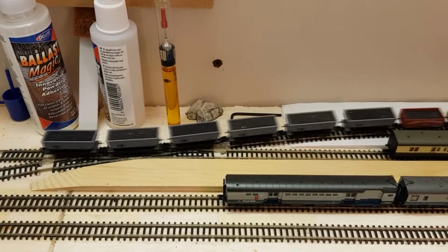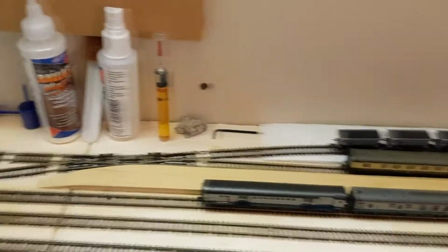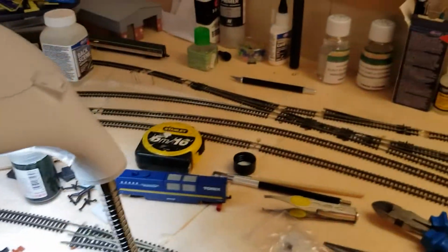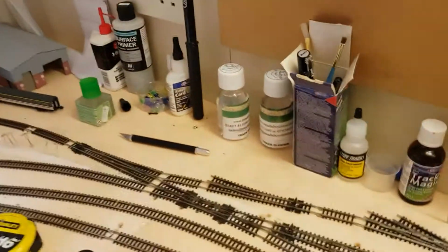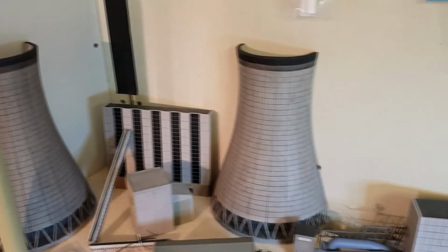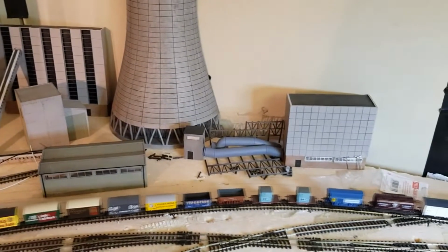So I may put this video together. The only thing I've got to do now in this area is to do a DMU yard, and I've got to join from that point to that point up, but I need to put my backing board on, which will be my next job. So that will be quite interesting.